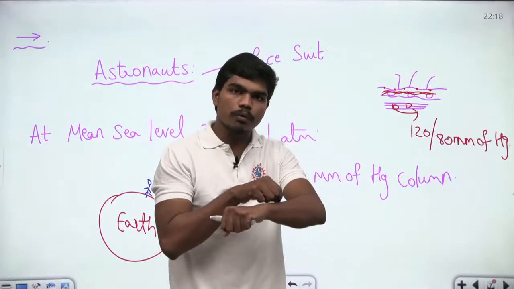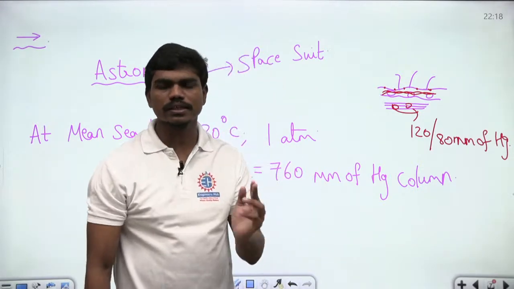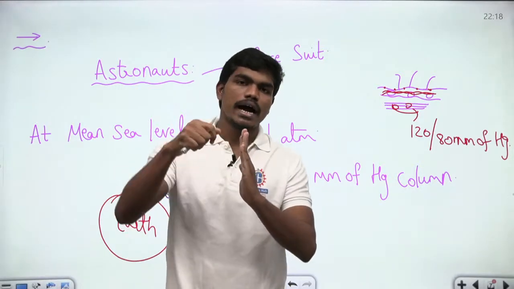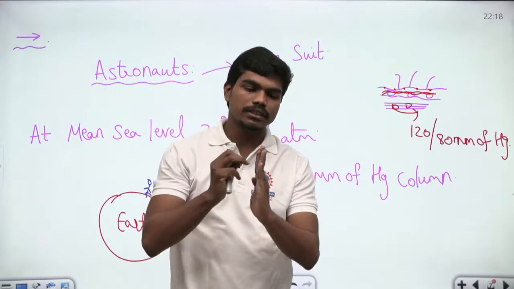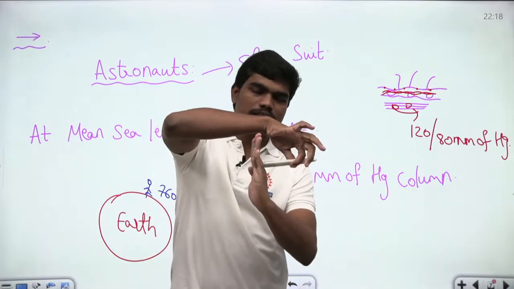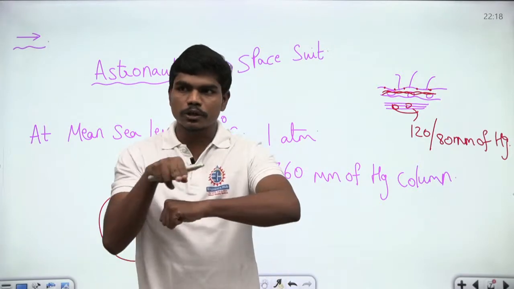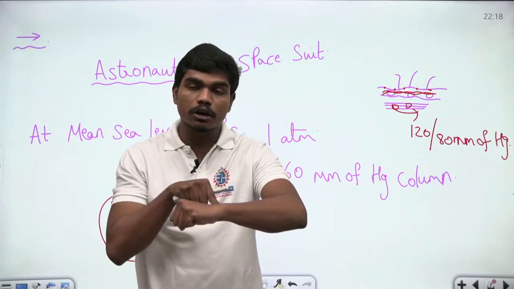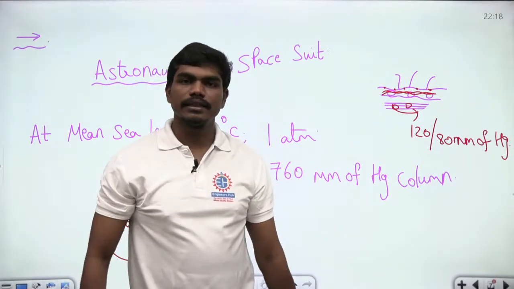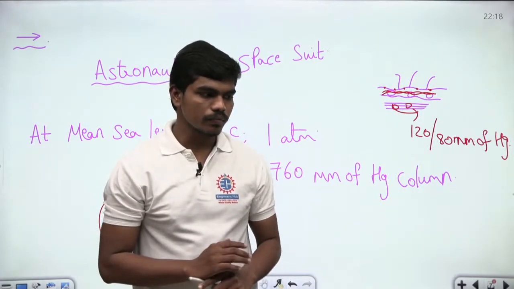Now if small pores are present, then because of the force balance, let us suppose 120 mm of Hg is equal to some pressure. Let us suppose this is the plane, and if I am pushing it with more pressure here and less pressure there, the area in contact is the same for both. So if this is 760 mm of Hg and this is 120 mm of Hg, then will blood stay inside or should it come out? On the surface you have 760 mm of Hg pressure, but inside your blood vessels, where blood is flowing, you have only 120 mm of Hg. Then will your blood be safe inside your body? Yes or no? Correct?